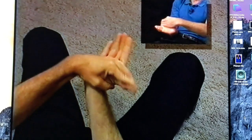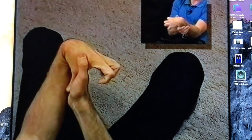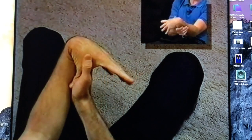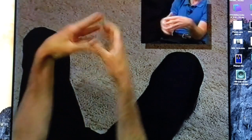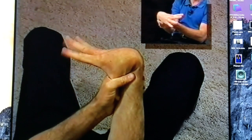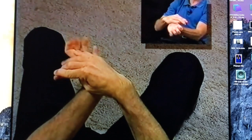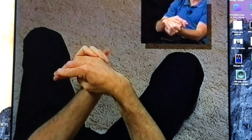Now we'll return to the left side, and as we're bending the left thumb forward, watch what I do with my fingers. Squeezing your fingers, moving your fingers around, while I keep my right thumb squeezed in towards the wrist. And then the same thing on the opposite side, holding the right thumb in, and then moving my fingers of my right hand. And we can do that same technique as we're bending the left thumb backwards. Moving your fingers of your hand while the thumb is being bent backwards. And the same on the opposite side.